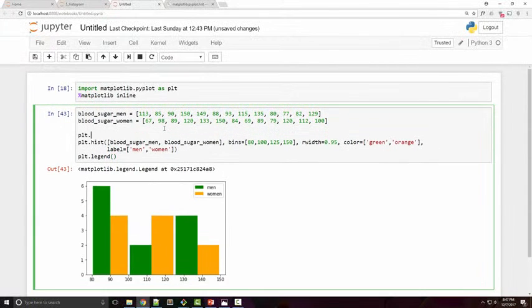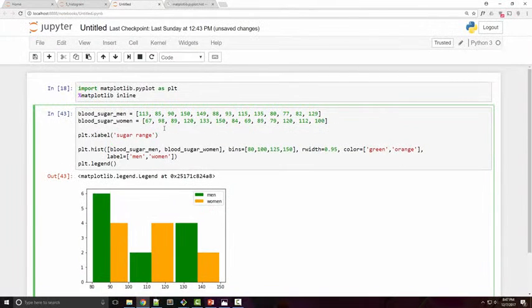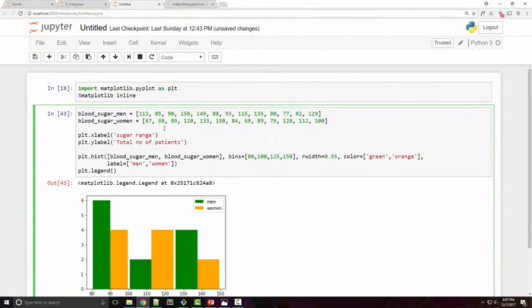Okay, you can also set your X label, and X label is sugar range. Y label is your frequency, or like total number of patients, and the title is your blood sugar analysis probably.